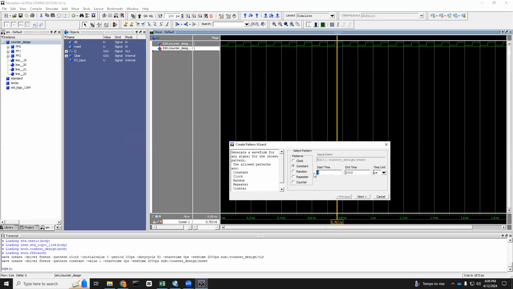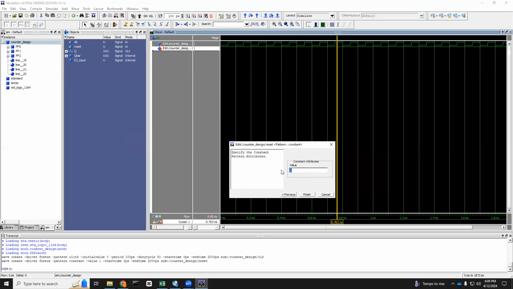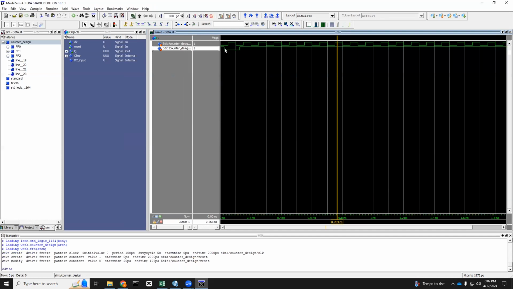Start time is, let's say, 25, and end time is, let's say, 125. Next, 0, finish. Now you can see that from 25 picoseconds to 125 picoseconds, my reset has gone low.